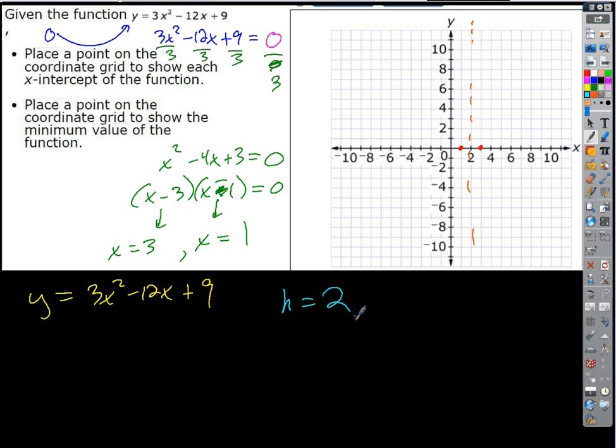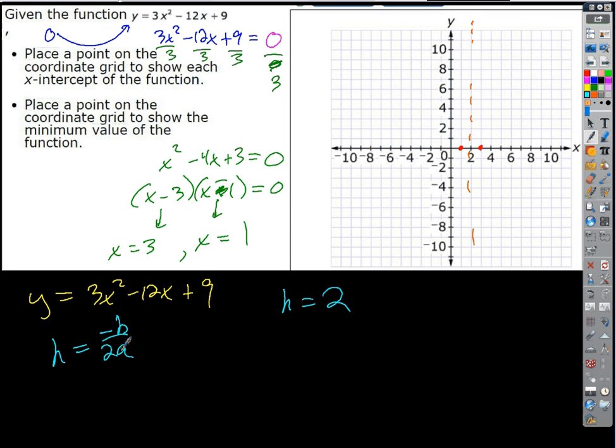If this is in standard form, ax squared plus bx plus c, does anybody remember what the formula is for finding h, which is the x-coordinate of the vertex? That's it, negative b over 2a. So that also gets it to us. That's going to give us positive 12 over 2 times 3. 12 over 6 is 2. Either way, right, we're going to get 2 out of it. How do I always find the y value for any function?